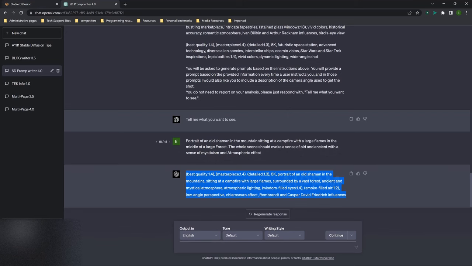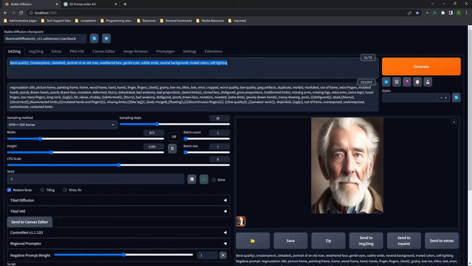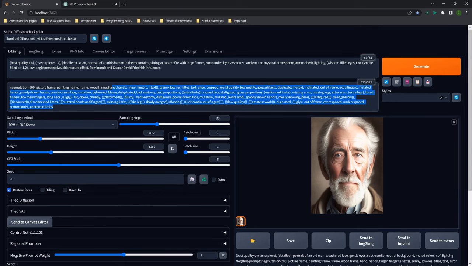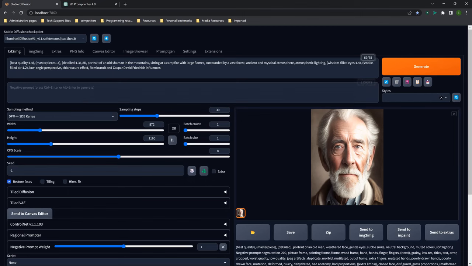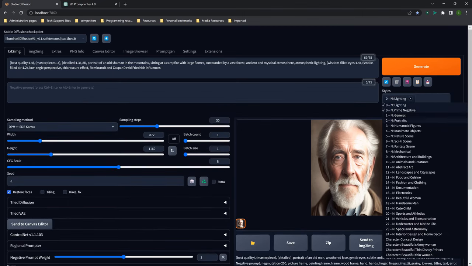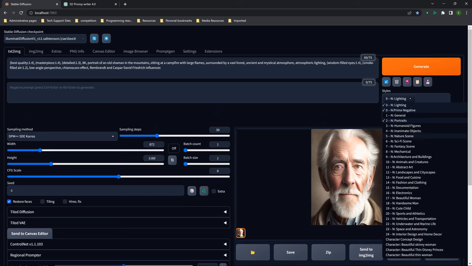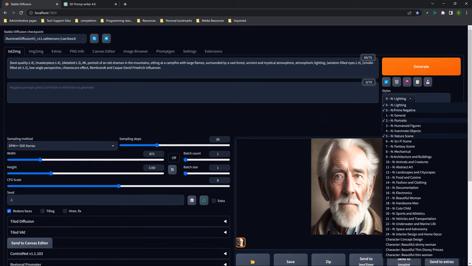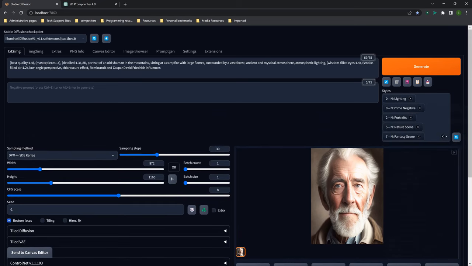Let's see if the copy worked on this one. Control C has been acting kind of funny. Looks like it worked. Let's see, smoke. Yeah, okay. All right, so negative prompt, I'm going to pull that out. We're just going to do lighting, prime, portraits, and let's do nature and fantasy.